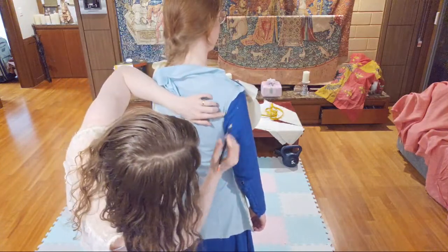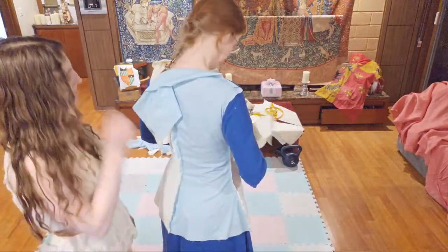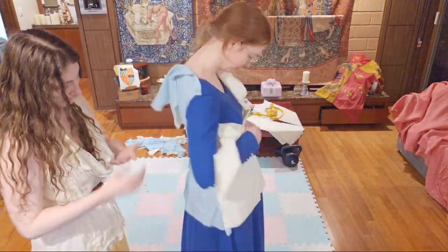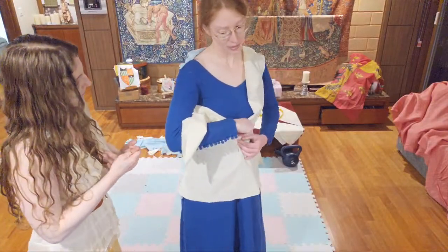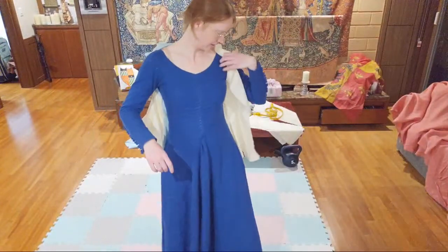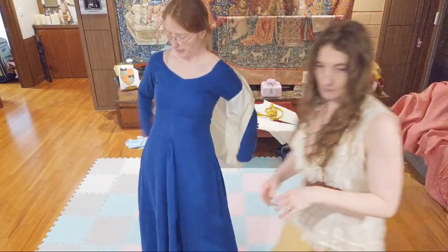Okay, so the next step is going to be to remove some pieces. And while she goes and undresses, peels out of the coat, oh, literally peels out. I wonder if it ever stormed. We were supposed to get storms.